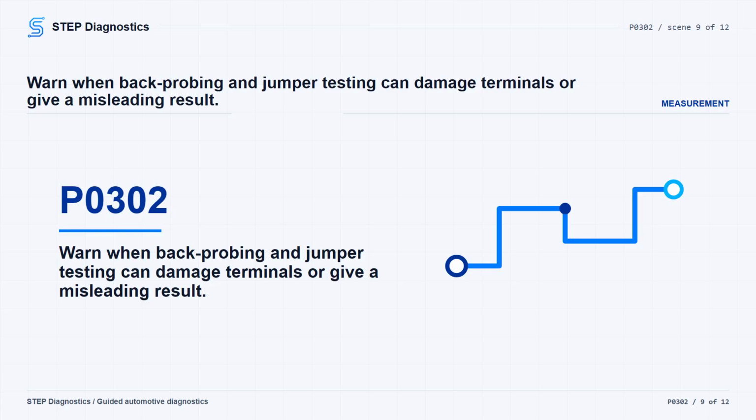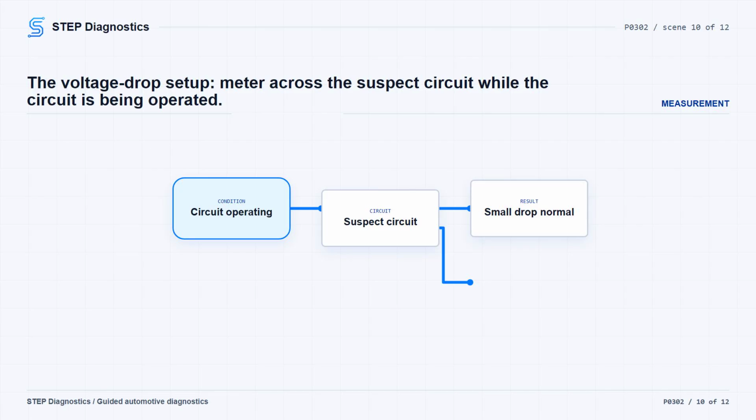For jumper testing, always use fused jumper wires. The recommended universal testing jumper wire fuse is 5 amperes or less, unless the load requires more. Use flex probes or an equivalent connection to protect terminals, but remember, flex probes are not intended to carry high current greater than 5 amperes. Don't repair a circuit by overlaying a new wire until you understand why the original circuit failed.